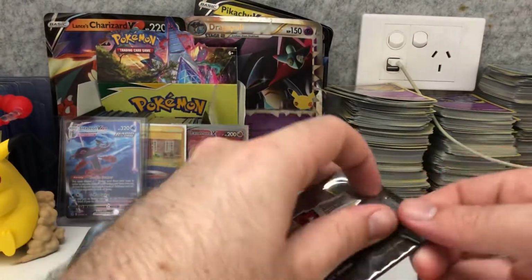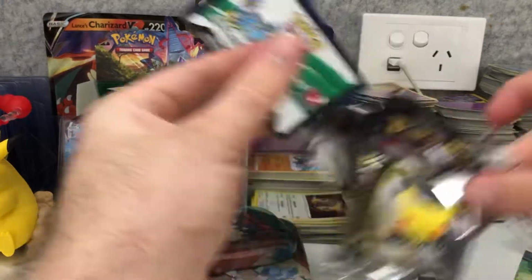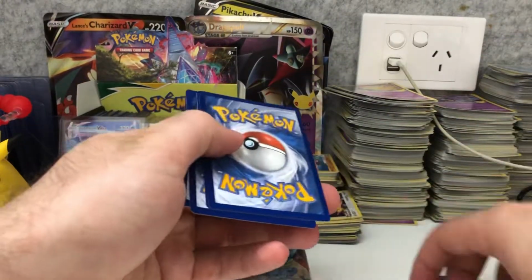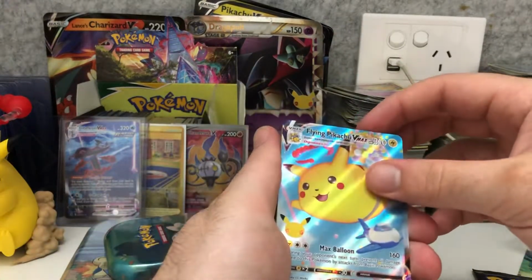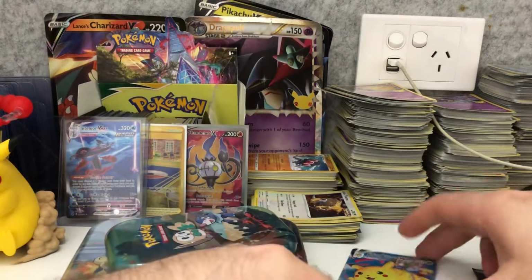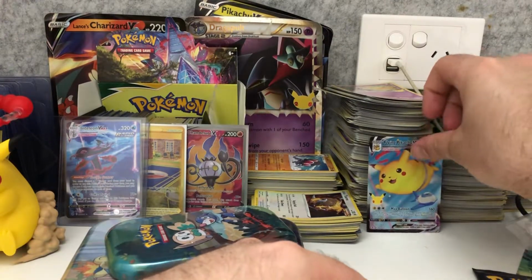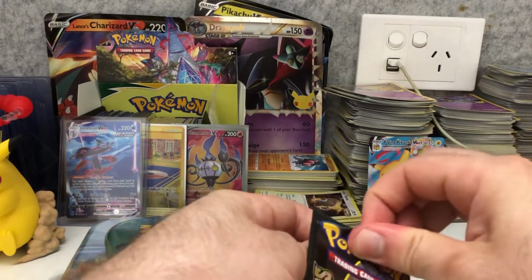We've got the Celebrations packs. Looking for the Goldmew, looking for the Umbreon, looking for the Charizard, looking for the Venusaur. This could be something. Ooh, Pikachu VMAX. And 3 holos. Flying Pikachu VMAX to add to the hit section.